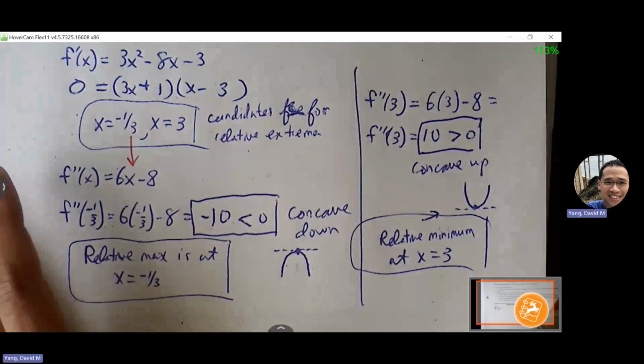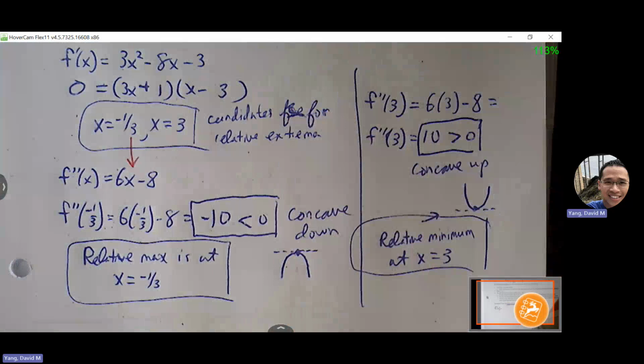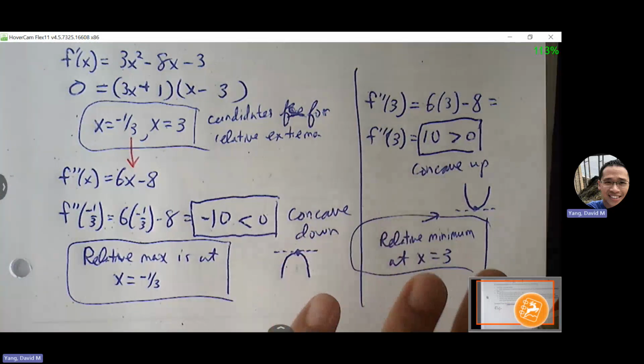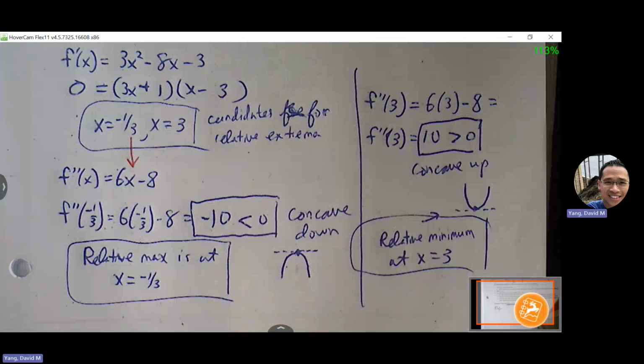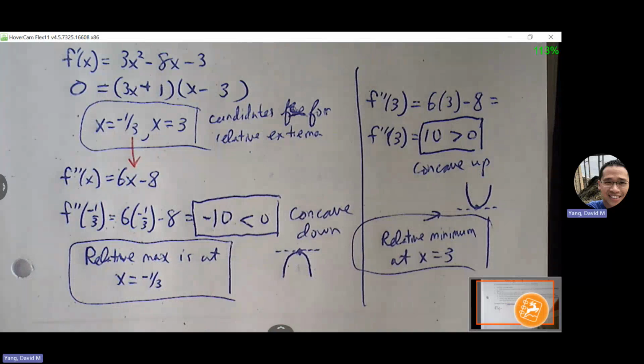I was also trying to think of, why would someone want to do the second derivative test when the first derivative test is right there? This may not apply to us in terms of the problems that we're going to see, but there are times when it's faster to find the second derivative and plug in than trying to plug a value into a messy derivative function. I know it's not going to quite apply for us here, but there are some instances when it's just faster to find the second derivative and plug in the value and determine whether it's a relative max or relative min. But 90, 95% of the time, we just prefer to go to the first derivative test, which is fine.